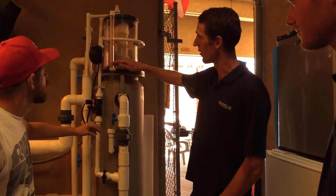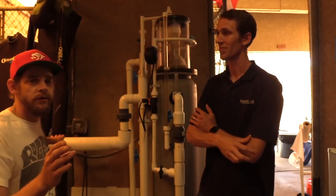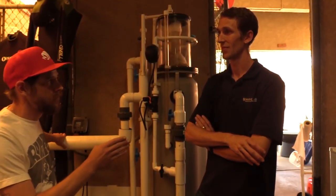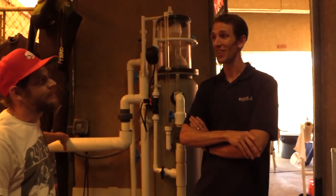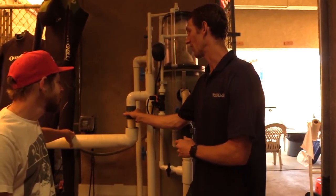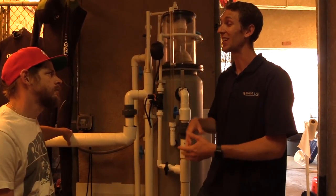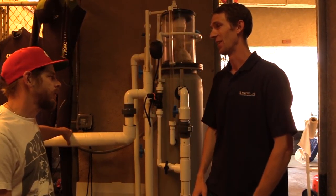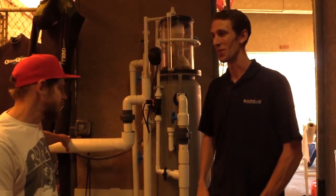This is our water level indicator — you can see it peeking out from behind. For our home aquariums, why is it important to use unions and valves? It's important because you will inevitably need to replace a part of your plumbing or you'll have a leak and you'll want to isolate it. Being able to take apart a piece of equipment and swap it out without having to cut all your plumbing and redo it completely is really, really valuable. So always use unions.